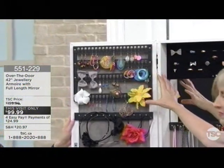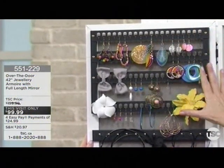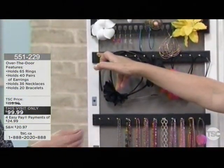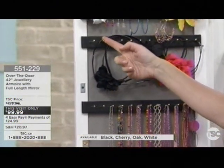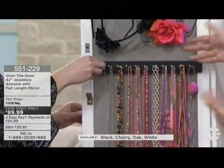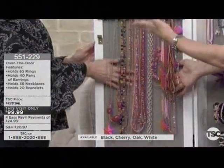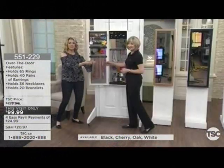On the left-hand side, you can easily put 50 pairs of earrings — you can put more, because you can even clip them up on top. Think of how easy that is going to be to marry them up with the outfit you're wearing. Then, directly beneath that, you've got 12 brass hooks. These 12 brass hooks are bent so that you can put two and three items on each and every one of them — nothing is going to fall off. In behind here you'll notice this gray flocking, designed to help protect your collection so that nothing rubs up against each other. Then 12 more brass hooks and a lot of space for those necklaces that get tangled up.